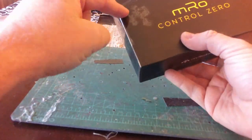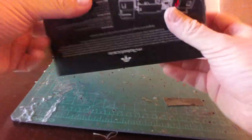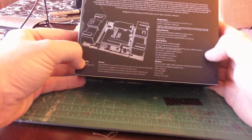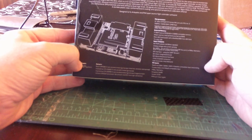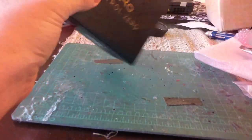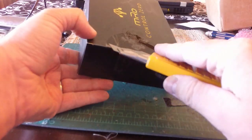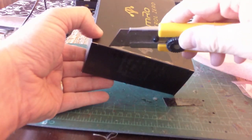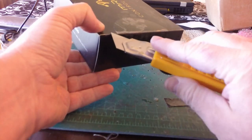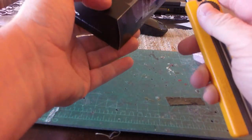Nice professional outer packaging. It's got a manufacturer's seal on here, both sides. There is some product information on the back. Very professionally done. First impressions - so let's go ahead and have a look in here. Try not to draw blood while we do this, but I've already cut the box open.